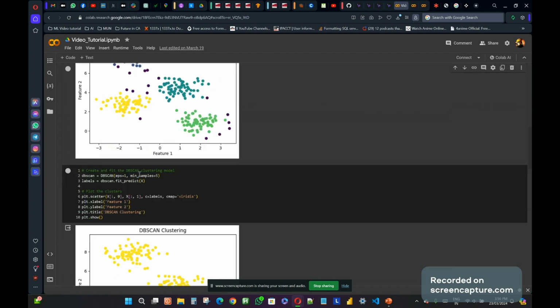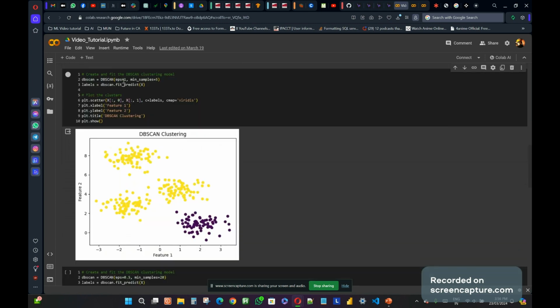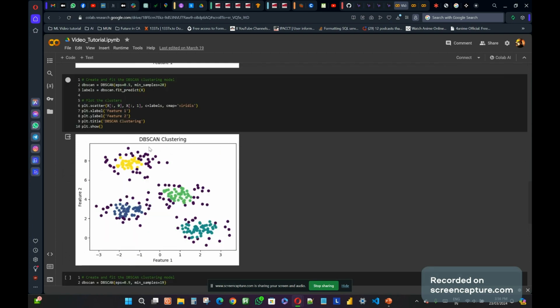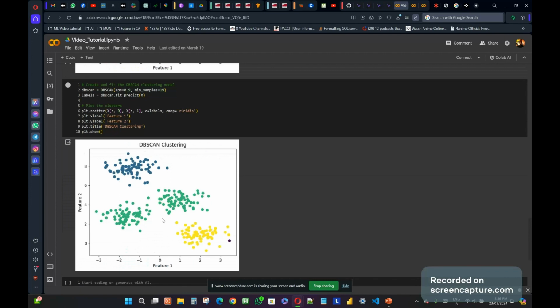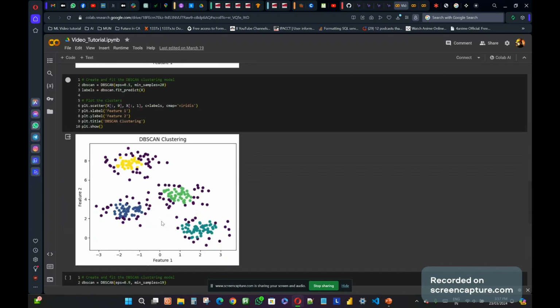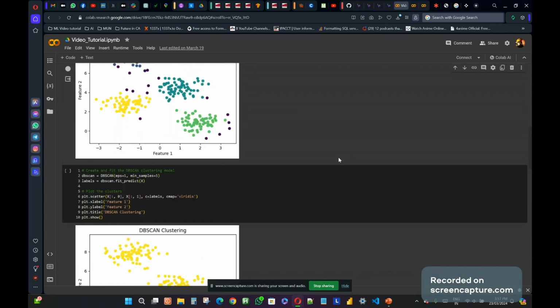By changing the epsilon and min samples, we can see how it affects the data. Increasing epsilon makes the data look like this, which is pretty self-explanatory after we have gone through the algorithm. You can see the various effects that it can have, so we can always play with the data to make sure which setting works for us, because epsilon and min samples are basically the hyperparameters that we have to tune.